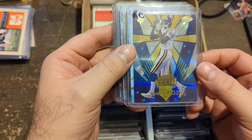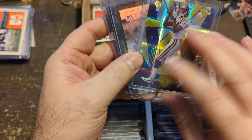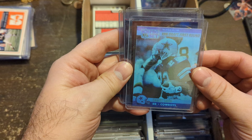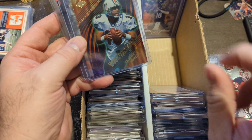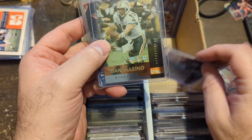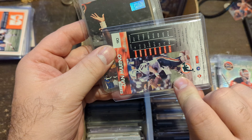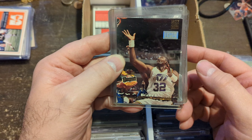Randy Moss — this is a Super Bowl card from Edge that was a preview rookie card. I thought that was really cool — it's got a great refractor look and I have no idea what it's worth. Emmitt Smith Pro Set 1990 hologram. Cutting Edge Dan Marino from Edge — Edge was another one of those great companies back in the day. This Edge Fury lets you know it's a subset of the insert you'd be chasing — it used to be a multiplier. Same thing with first-day issues — a multiplier, you'd get one or two per box.